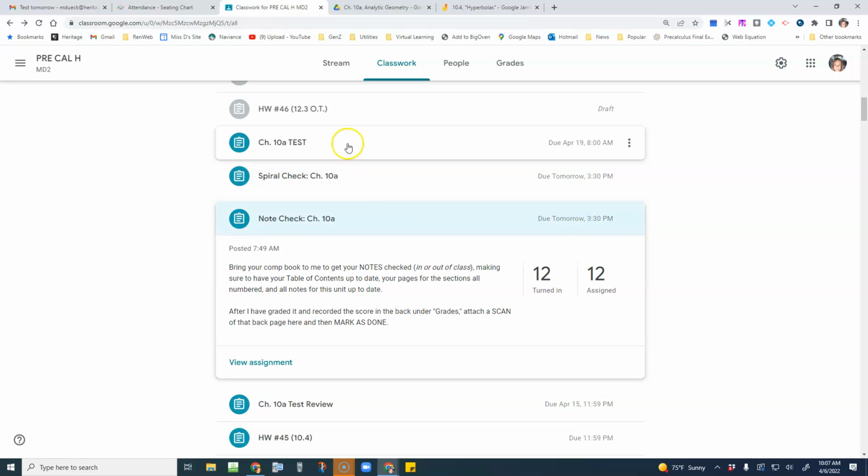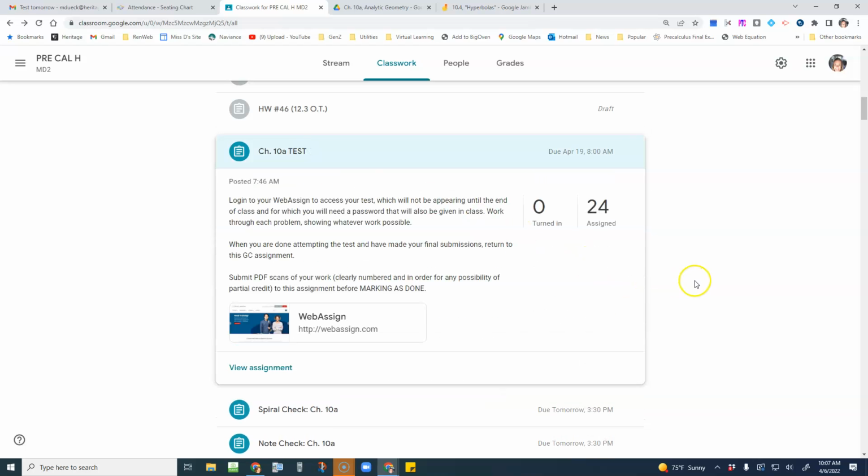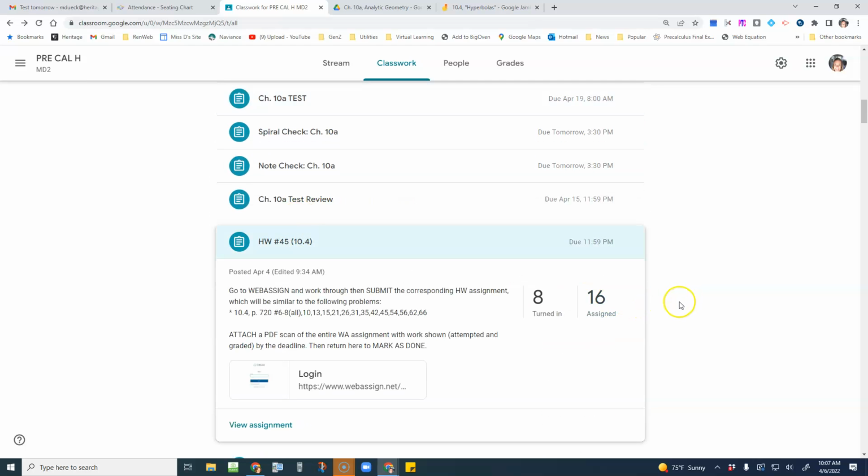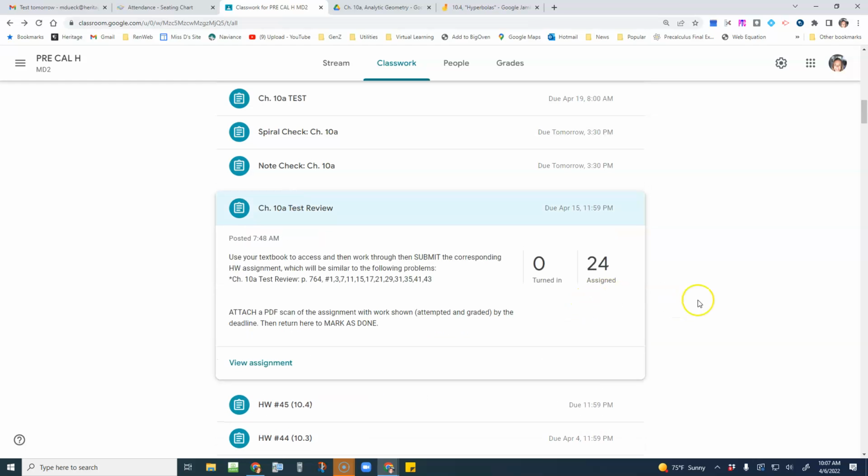And then you're doing the test over spring break. What test? Oh, this test. This test that needs you to get into WebAssign to access it, etc. We'll talk about that in just 1 second, but we finished chapter 10. Just went over a couple of homework questions. What is your job today? Well, to get stuff done.